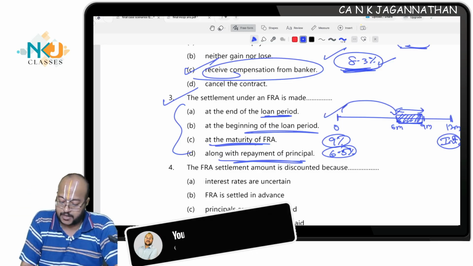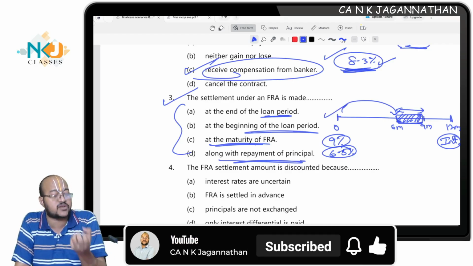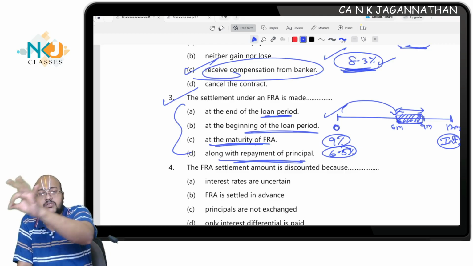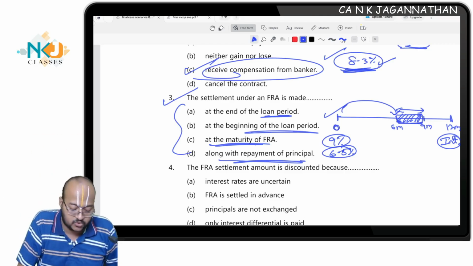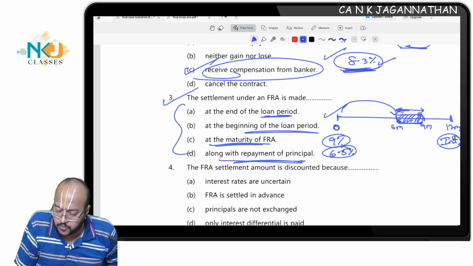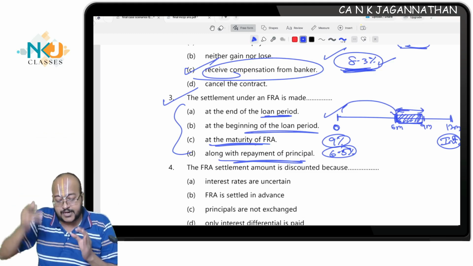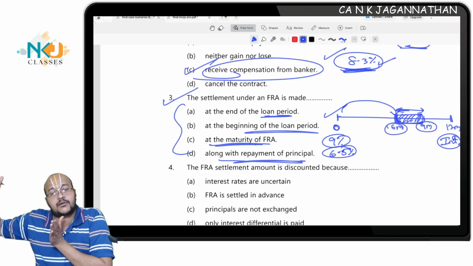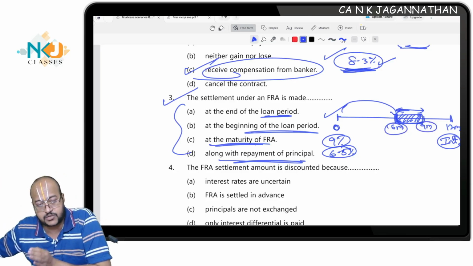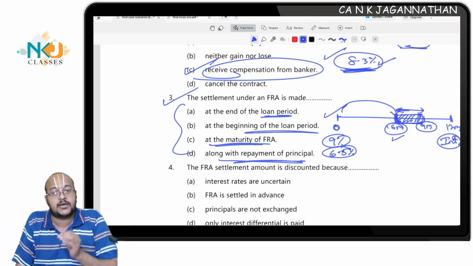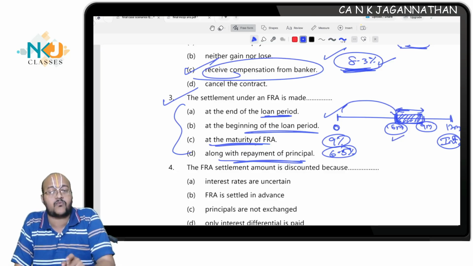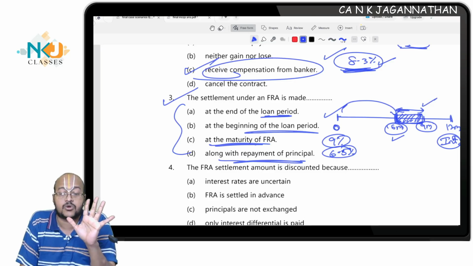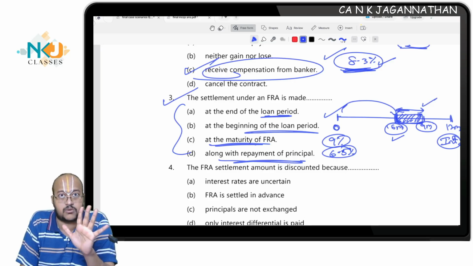Are you understanding what I'm trying to say? You can quantify the interest to be paid or the rate to be taken today itself and not on the date of maturity. Agreed. FRA also, typically, when you want to borrow, the loan starting period is 6 months, and the loan period will end in the 9th month. So the loan starting period is 6 months. At that time itself, you will know what the real interest rate will be. Are you understanding? You don't need to wait till the 9th month to know the real interest rate.